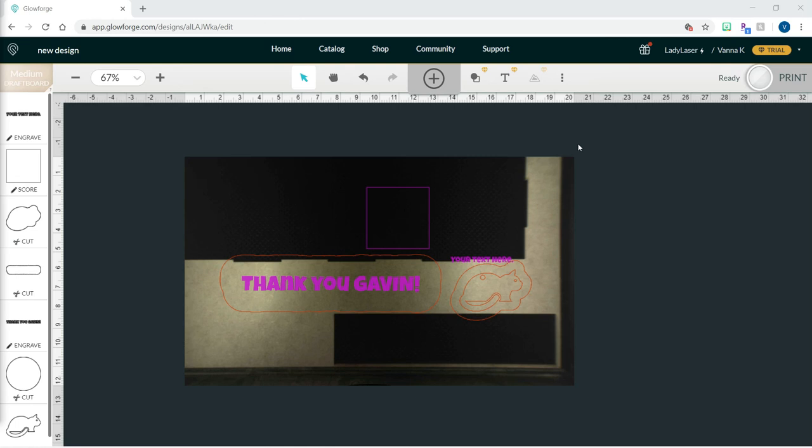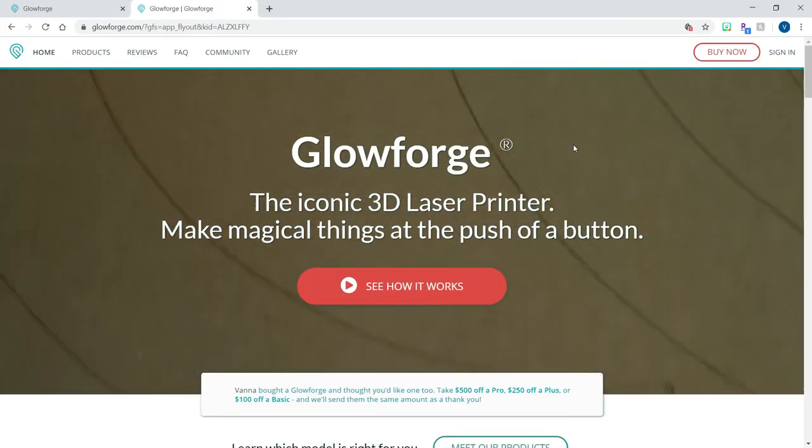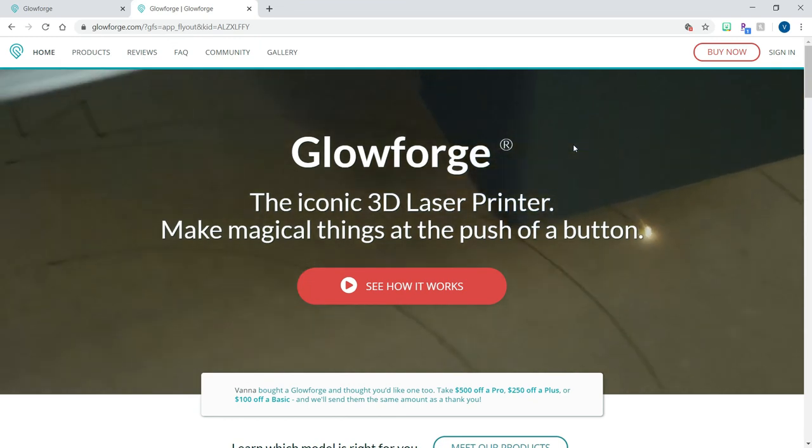I think the best thing about having these features in the Glowforge user interface is that it'll open up the door for a lot of people who don't have the background experience in the design programs, such as Silhouette Studio, Inkscape, and all the others that people are using to design. So this will be something that allows someone to come in and easily create something and get printing on their Glowforge even sooner.